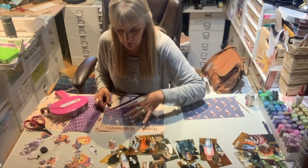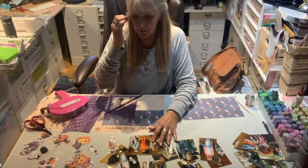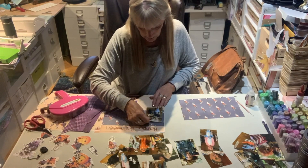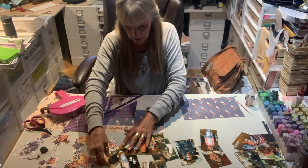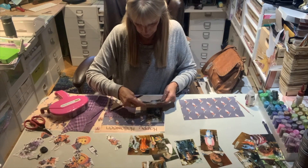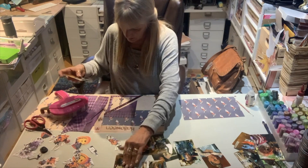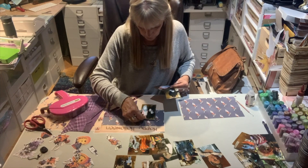Let me put some pictures — how about if I slap some pictures on there? None of these are going to match the theme of the page because everybody at the party was something different, and I'm not going to be doing layouts with just one person. So I'm going to try and pick out a couple here that I like and not cover up everything that I just did. Maybe I'll put these three on there, and I'm not going to tape them on until I see how I do the other page.